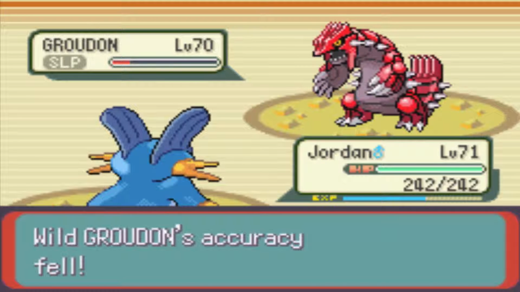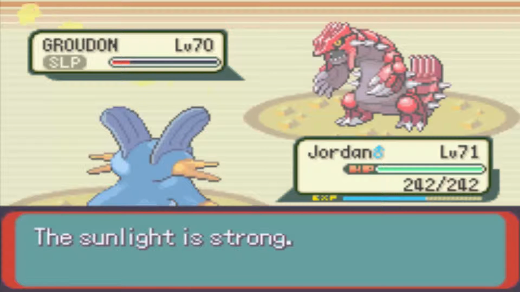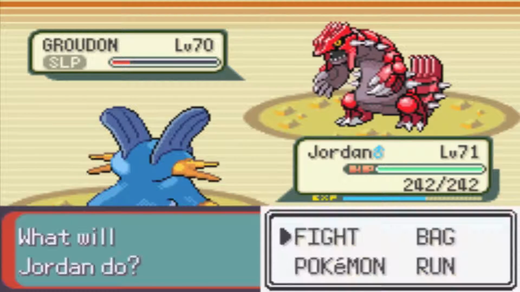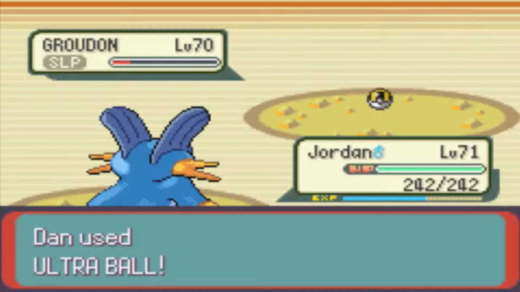Sleep gives you the best chance to actually catch a Pokemon. I don't know if you know that. Then he goes paralysis, burn, poison. Yeah, so if you've got someone asleep, it's the best chance to catch a Pokemon. And he has got a catch rate of 3, so he is going to be pretty hard to catch. Let's try it out again.